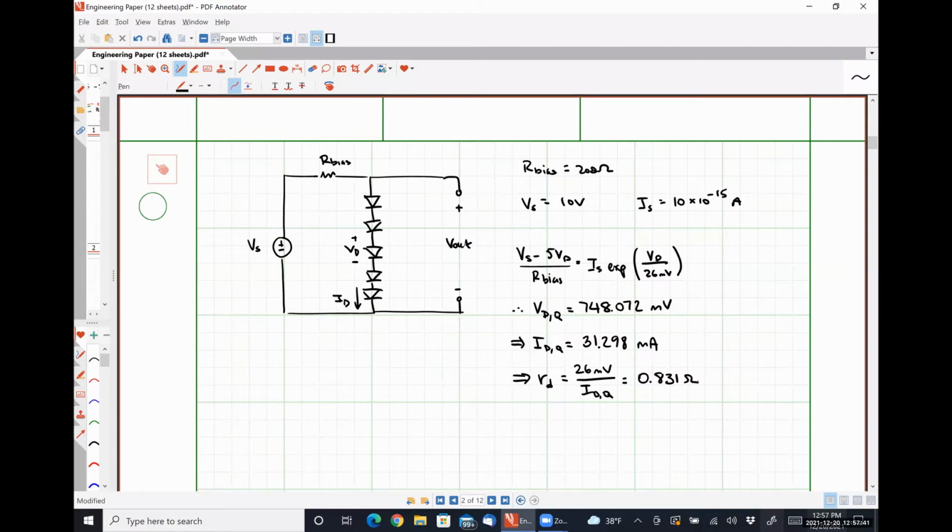So either using our exponential model or our constant voltage drop model, we need to determine what our dynamic resistance is. Now we get to analyze the circuit at a small signal level, okay? Which means there are not going to be any diodes in our circuit anymore. All of our diodes are going to be replaced by that dynamic resistance. Since we have linearized the circuit, we can use any circuit analysis technique that we've developed in any of our 221, 223, 224 classes, and they're fair game because we're now behaving linearly, okay?